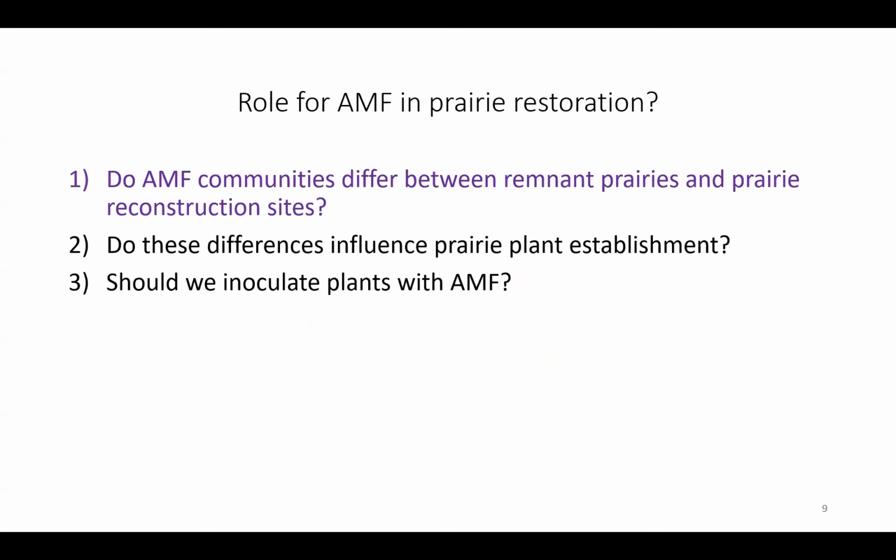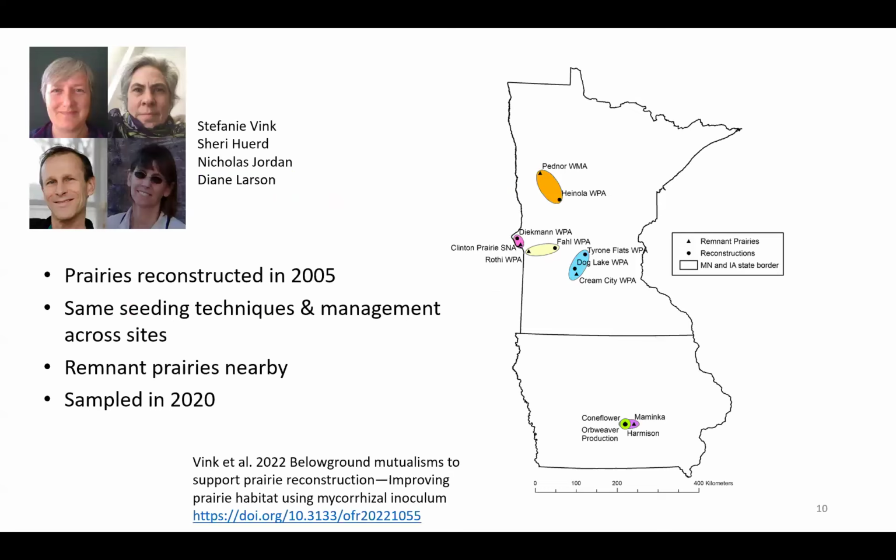So tackling this first question, do AM fungal communities differ between remnant prairies and reconstruction sites? There's been quite a bit of work on this, including some work that I did with the people shown here in these photographs. And on the right-hand side you can see these different paired sites where we have prairie reconstructions. They were all established by Diane Larson's group in 2005 using the same seeding techniques and management. And then we were able to locate remnant prairies that were nearby, and we sampled in 2020, so essentially 15 years after the prairies had been reconstructed. And so we have these 6 pairs of sites.